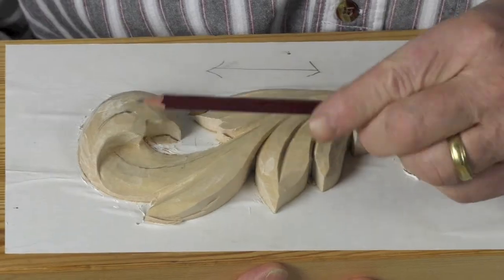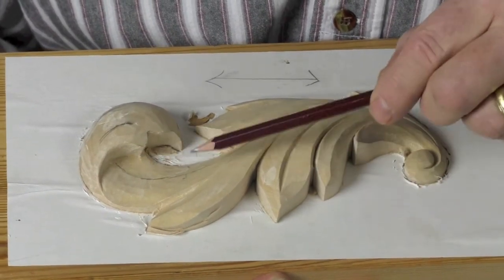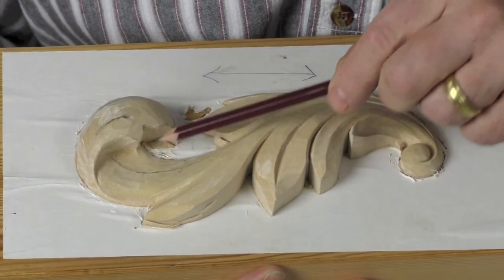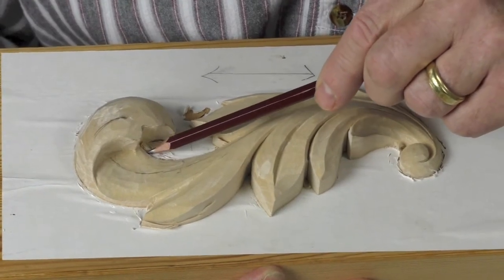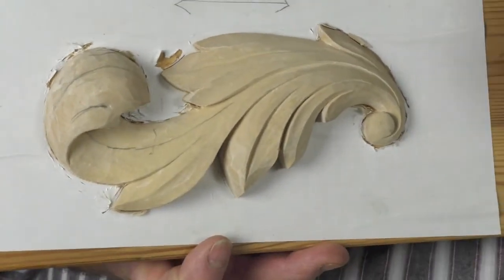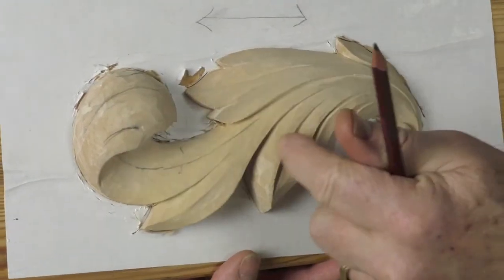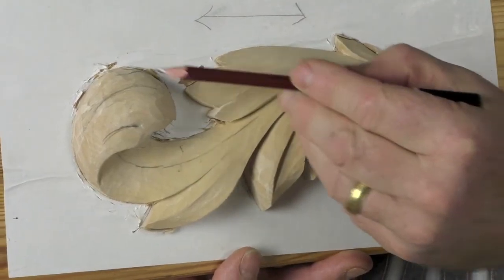Here we are with the undercut of the turnover completed. Make sure that's clean in here. There's a little bit of waste here that is actually attached to the back, to the paper. That'll come away when we do the final undercutting. So if I turn it like this, I think you can see how much shadow we get from this turnover by undercutting. It's really nice. So we've still got the center line here and the top to do.